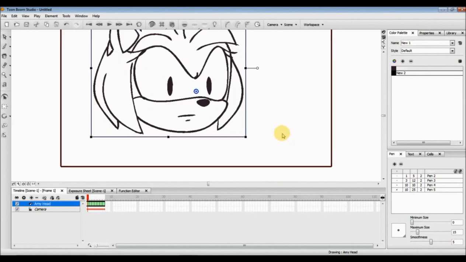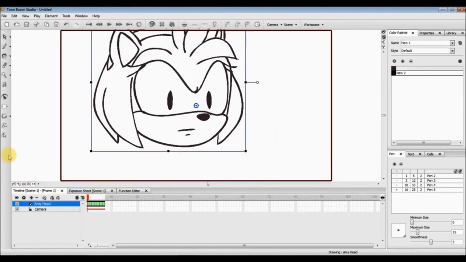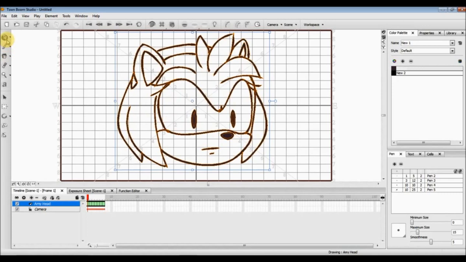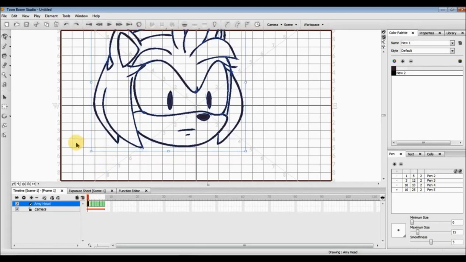I think I already touched on this earlier, but we have to make sure that Amy's head is in the right placement. So you can use the drawing view, and you could move Amy's head right here with the select tool. But what you just did was you moved only that frame. These work only with everything in the drawing view. Okay, so when I play it back, watch what happens. Oh, what's that? I only moved that one frame.